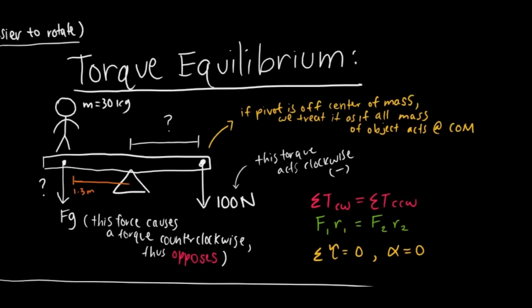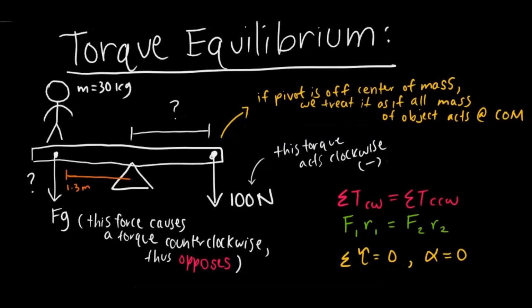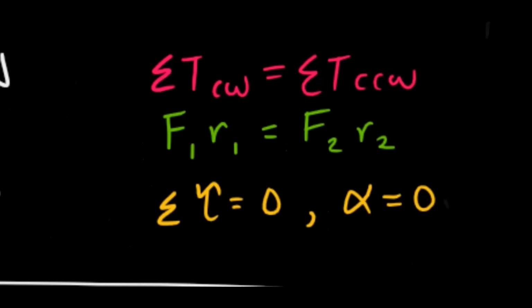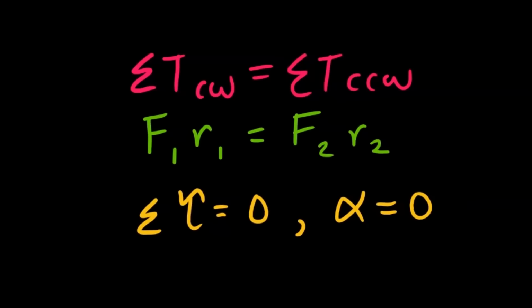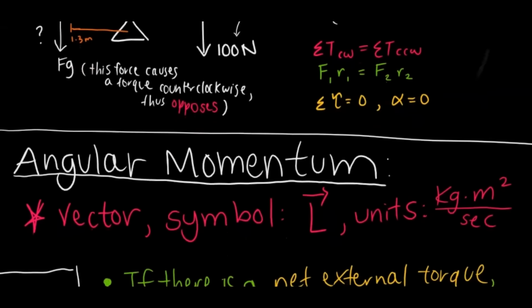Alrighty, so torques in equilibrium. Here is an example of that where we can see we have a guy standing on one side of this plank, but since the plank is off its center, all of its mass acts at the center of mass. So it's not depicted nicely here, but there is a 100 Newton torque that acts clockwise in this problem. And so the torque that the person is exerting is going to be in the other direction, counterclockwise. And that's going to be the force of gravity. And so here is the equation that shows you how it's being represented in this example.